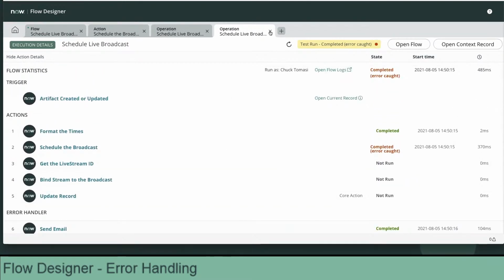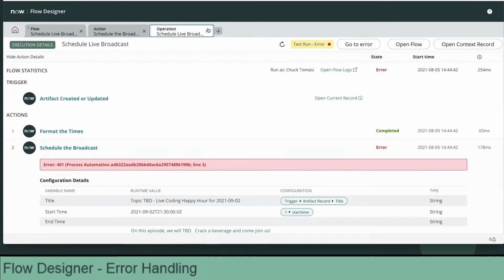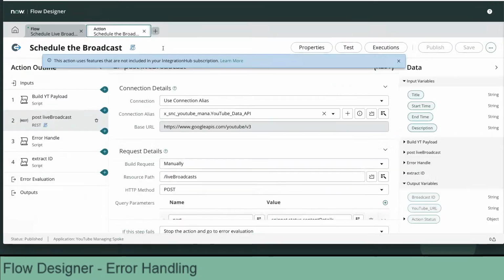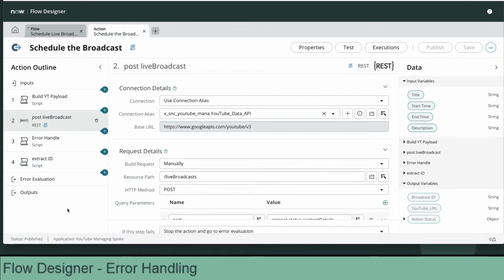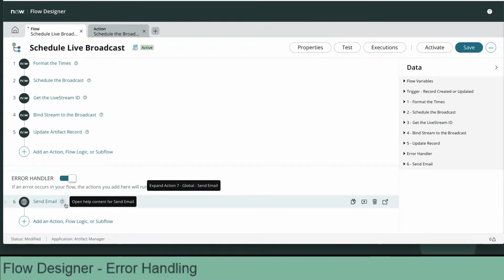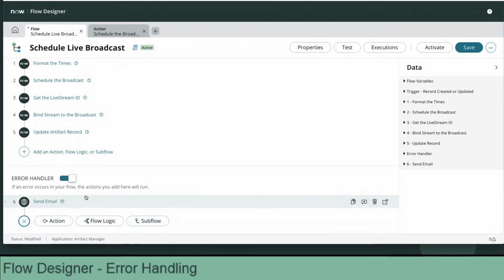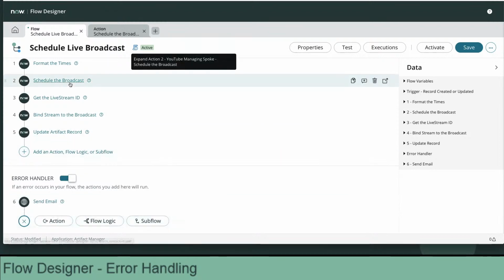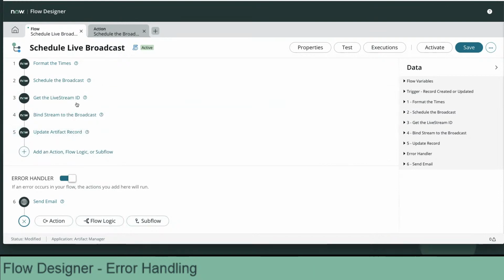But Brian's going to say there's better ideas out there to be had, right? Well, do you reckon we could use an action to go and refresh our auth token? Probably not. Oh, that would be interesting. But then you'd have to re-trigger the flow. Yeah, there's APIs for that as well. Well, wait a minute. If you got down here, you could do some logic that said, if you got a 401 in the error handler, then I could make a custom action to go refresh that token and then call schedule broadcast again. I could just basically repeat several of these steps.